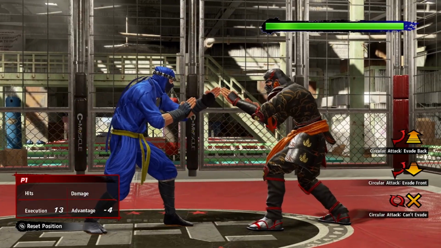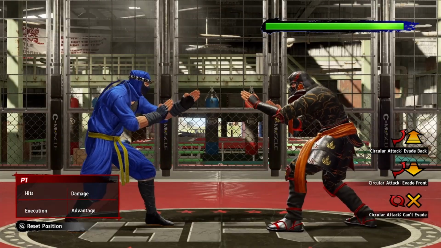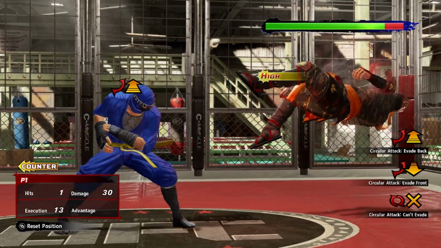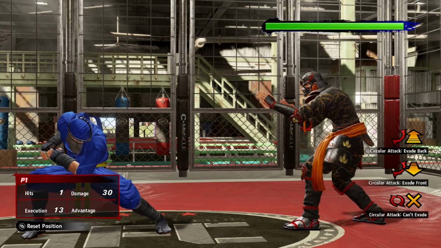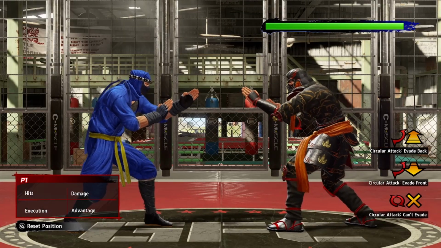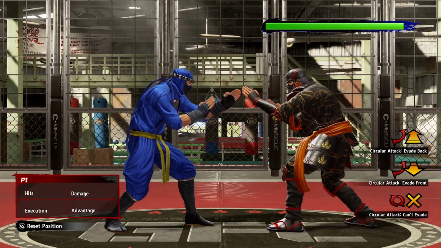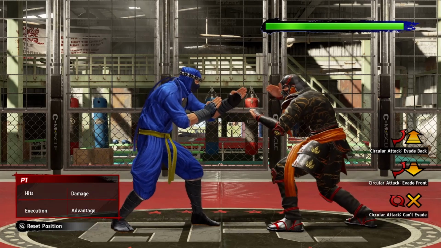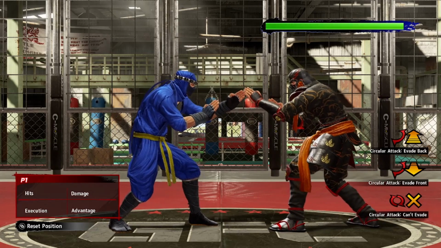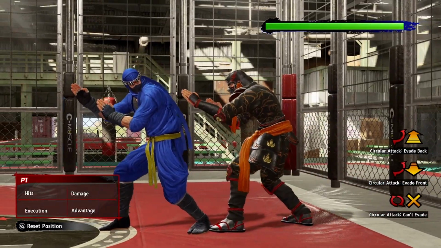On block, you're only -4, so if they try to take their turn back, you can sidestep, and then you can go for your punish if they do something slower, of course. He can also go into his stance from this, which is done by pressing P plus K plus G after doing the string. I'll go over his stances after I go over his key moves. And on counter hit, if they mash after the punch, you can go for a combo, and you get 55 damage off it, which is pretty good.